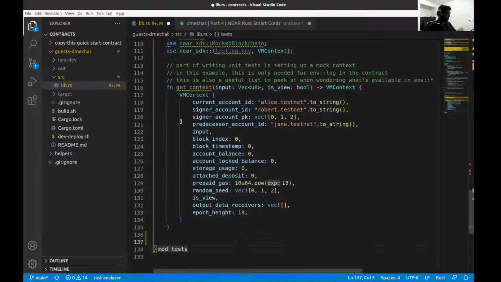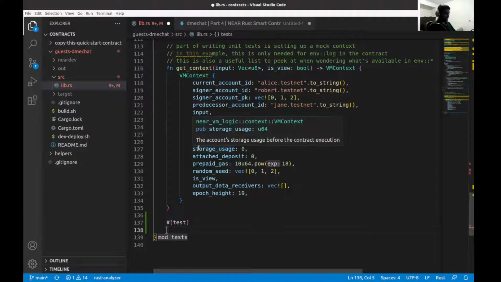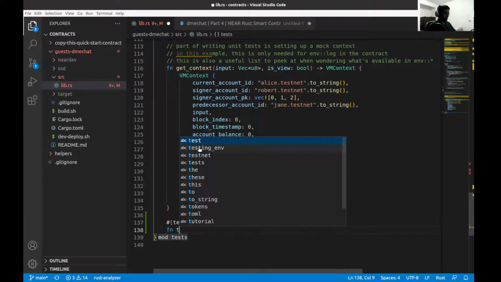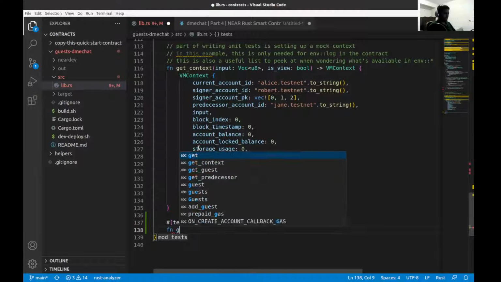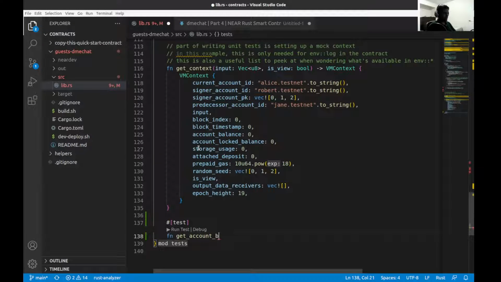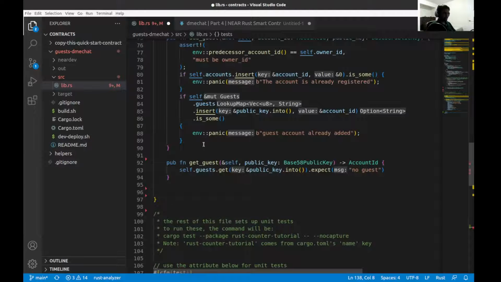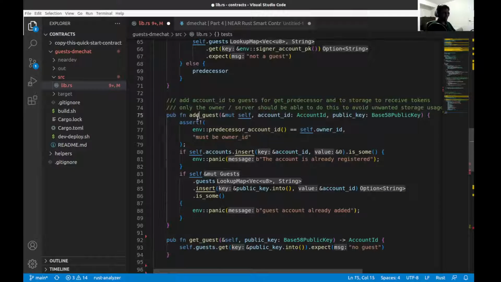I believe this is the annotation that we need for the test, and what we'll say is get account balance. Sorry. Actually, we don't have any tests right now.